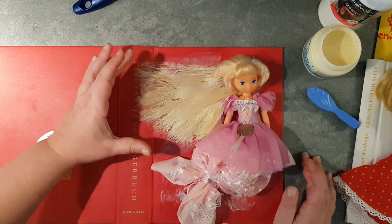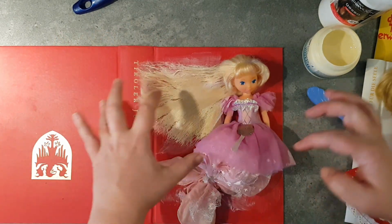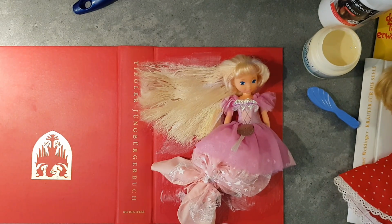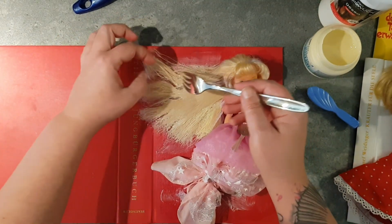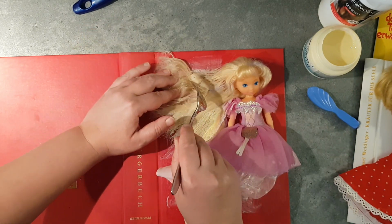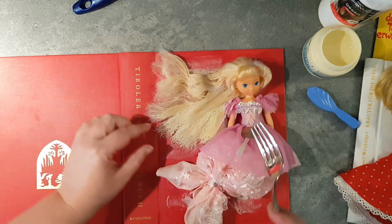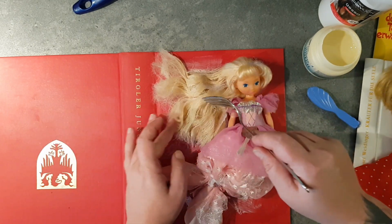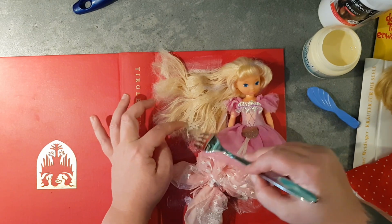And I think when a mermaid is under the water, the hair would not be straight like this. So when I covered it up with the Mod Podge, I can take some tool like this here or some other thing, and I can bring the hair into a perhaps a little bit wavy structure that looks like she is under the water. And of course, when you have waves on the hair like this, it looks much more interesting, I think, than when it's straight. But it's easier to get most of this covered up with the glue before you make the hairstyle.